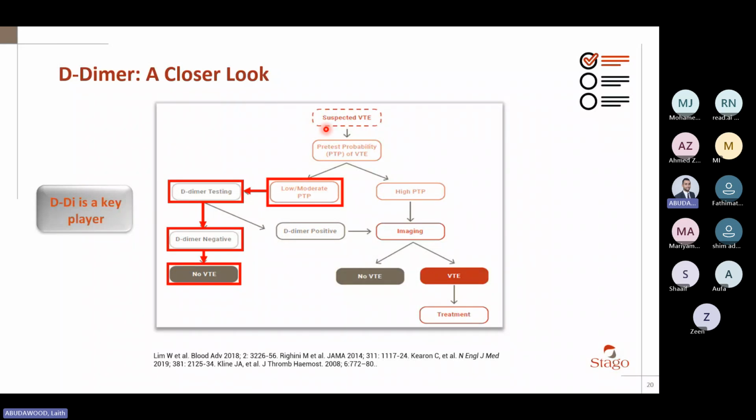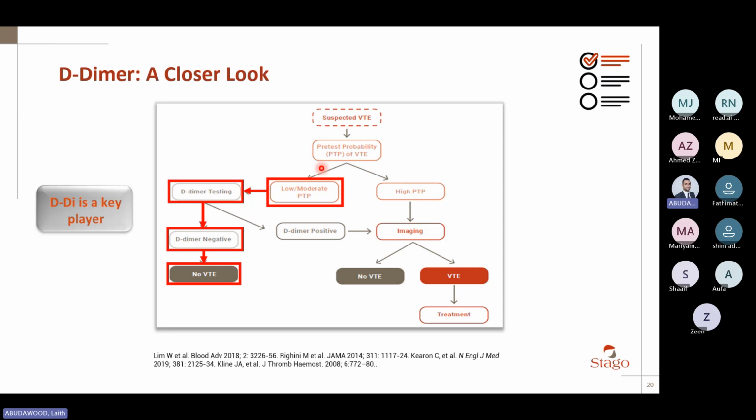So the patient walks into the emergency room, for example. The doctor is suspecting that this patient might have VTE because they have certain clinical symptoms. So the first thing, do I run D-dimer? No. We do something called the pretest probability of VTE. So what happens at this stage? We look at the patient. Do you have symptom X? Do you have symptom Y? We run a few routine tests like fibrinogen, like CBC. How much are your platelets? How much is the level of fibrinogen in your blood?